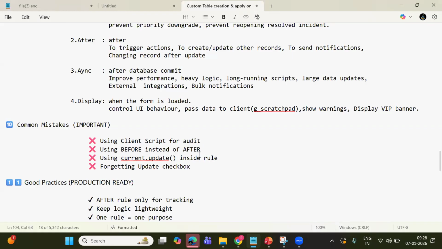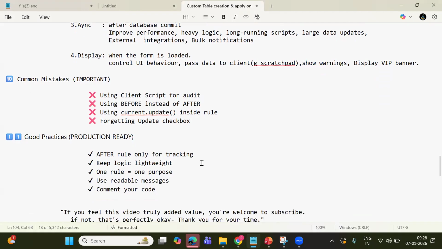Another mistake is using before instead of after. After is used for changes already saved to the database. We should not use current update inside the rule. Don't forget the update checkbox; we should check update only.